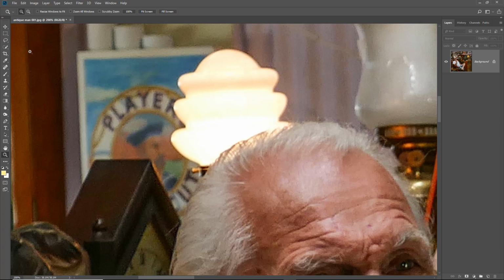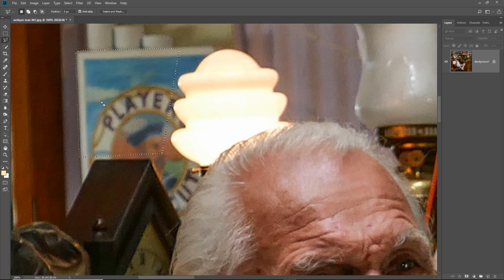I'm going to use the Polygonal Lasso Tool. It's grouped with the Lasso Tool we used before. This is the one, Polygonal, because we've got some straight edges here, and I think it's going to be better to make the selection. So let me start at the top right corner. I'm going to click, and then move across to there, moving down just above the top of that clock and across to the left. I'm going to try and take the shadow if I can and join up with the start.